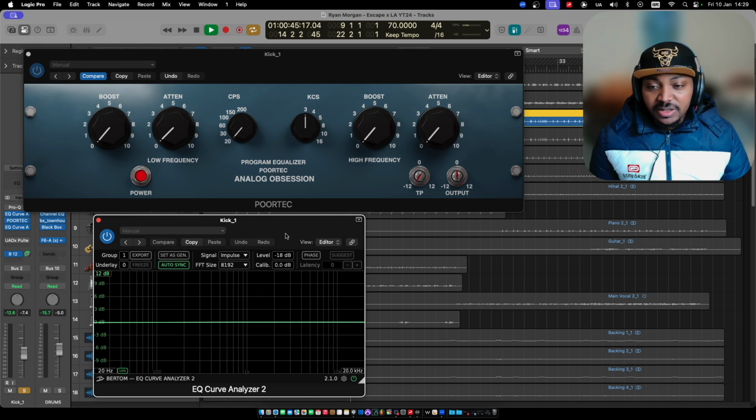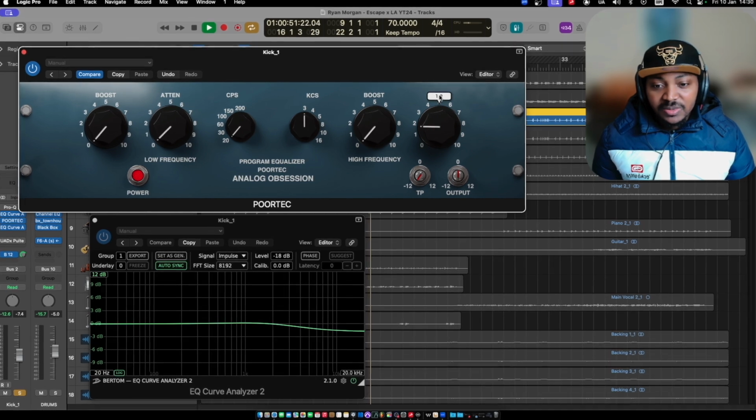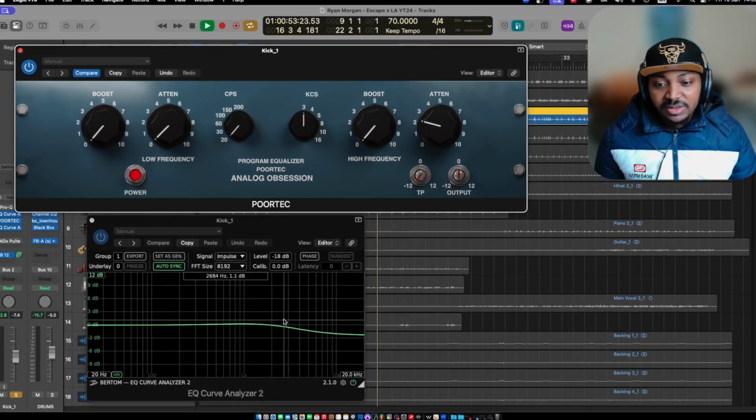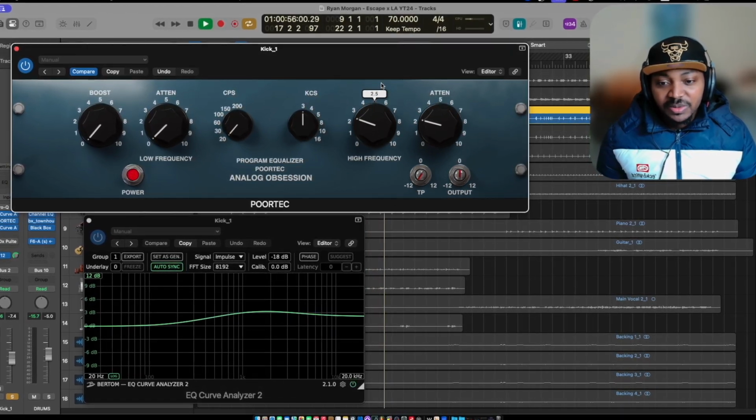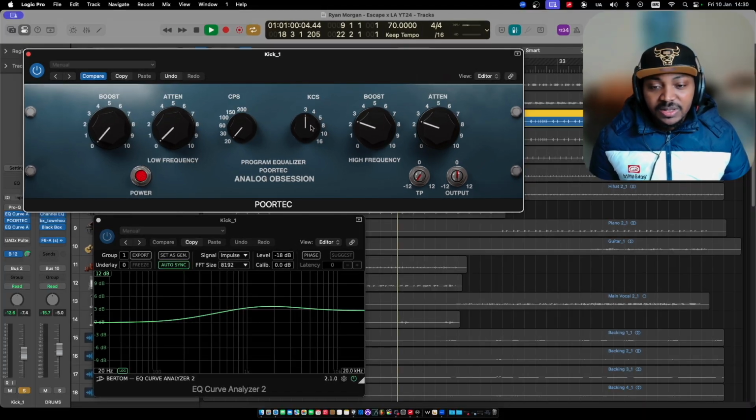As you can see, there is nothing happening. Now let's try and boost this 3K and attenuate it as well. As you can see, it's right about that same frequency. So the same frequency that we've selected is what the boost and attenuation will be working with.